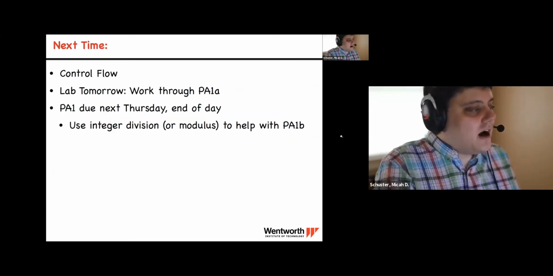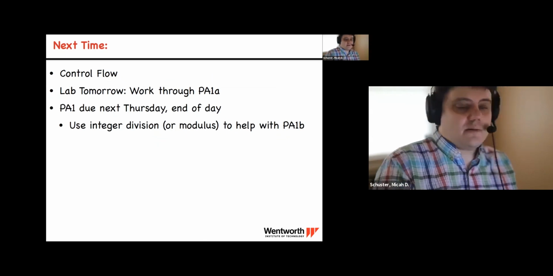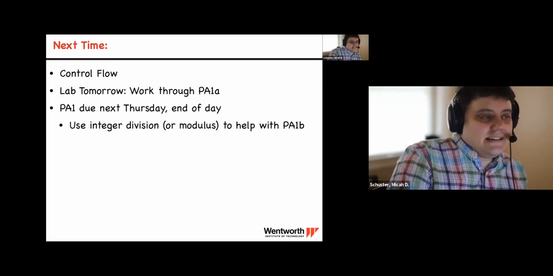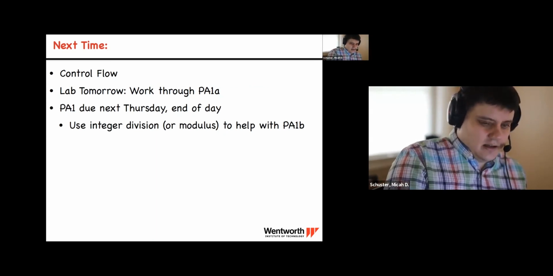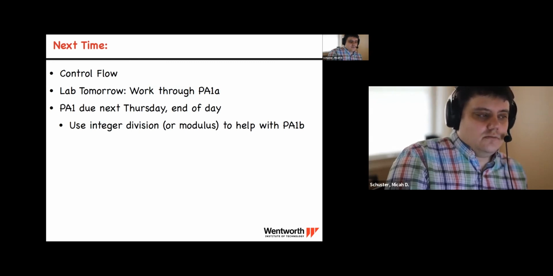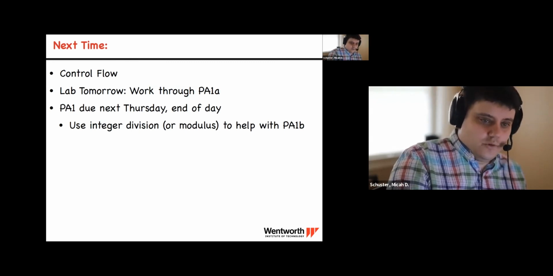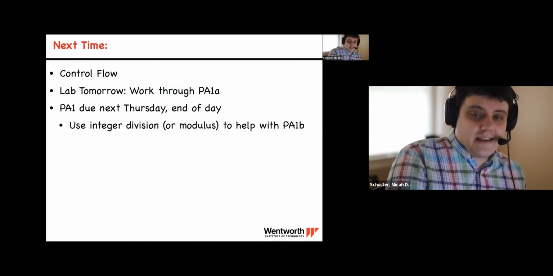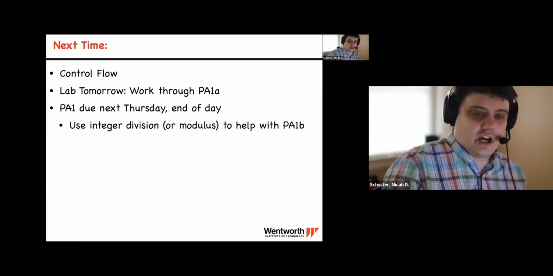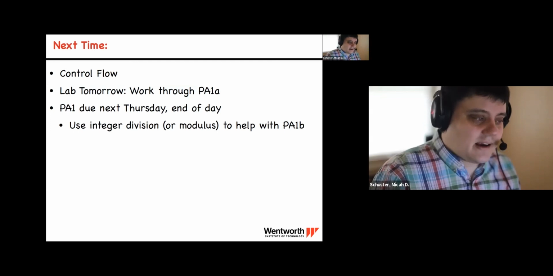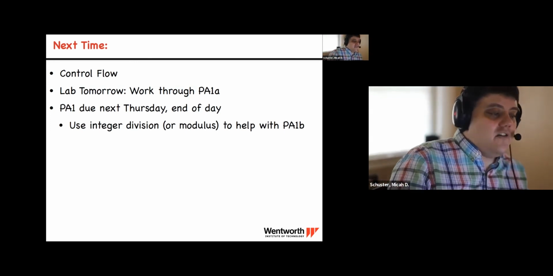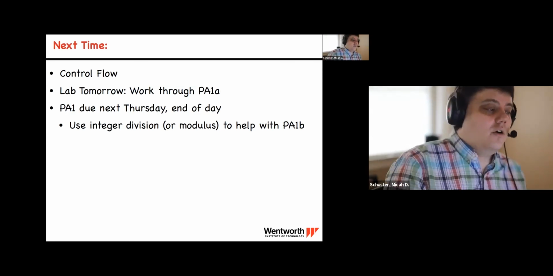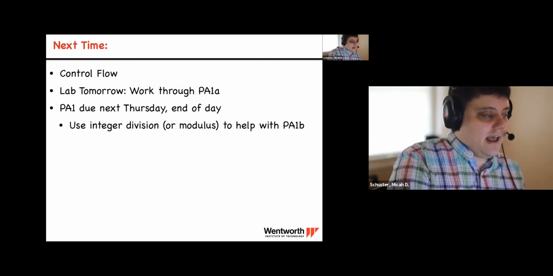Okay, so next time we start on control flow. For lab tomorrow, we are going to talk about PA1, which is available right now. Most likely, you will have to select your username again in the actual GitHub Classroom stuff. That's because I moved organizations, so you'll likely have to do that, but you shouldn't have to do it in the future. We will work our way through PA1A, so we're basically going to do that one together. I'll talk you through it. I'll show you the commenting style that I'm expecting for a regular PA part. And then for PA1B, you can stick around in the lab, work that one out, potentially get it done, or you'll be able to take off after we work through PA1A.